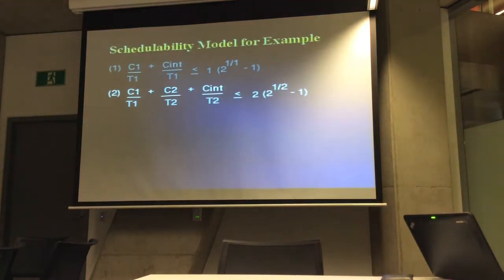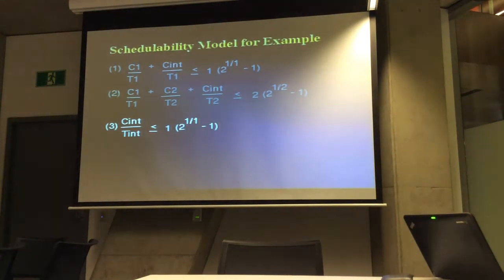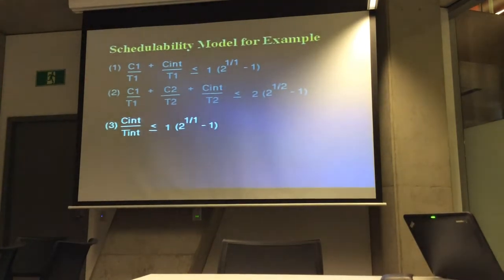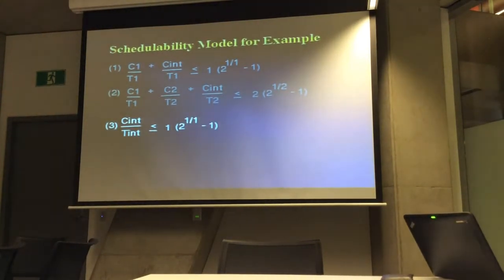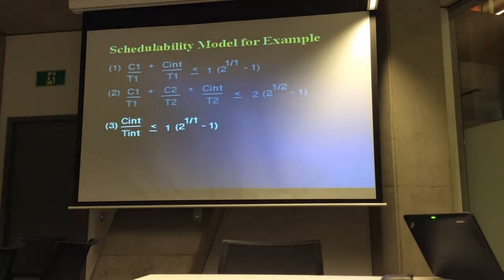The schedulability of the interrupt task looks a little different from what you would expect to see for a third task. It has no preemption terms because it's the interrupt and it's not preemptible. It has no blocking terms for the same reason. So the schedulability of the interrupt task is simply its own CPU utilization, and the upper bound to which it is compared reverts back to n equals 1.